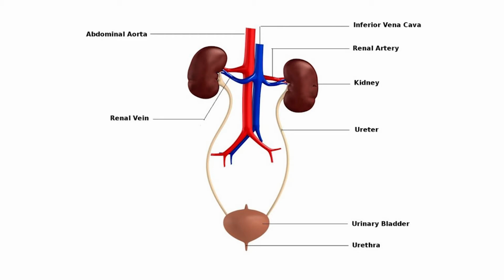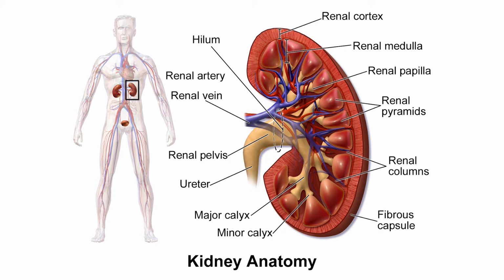Now if we focus on a picture more centered towards the kidney, we see that the blood comes in through the renal artery, which then flows through the kidney through various structures and then exits through the renal vein. Finally, the end destination for all this waste is through the ureter.